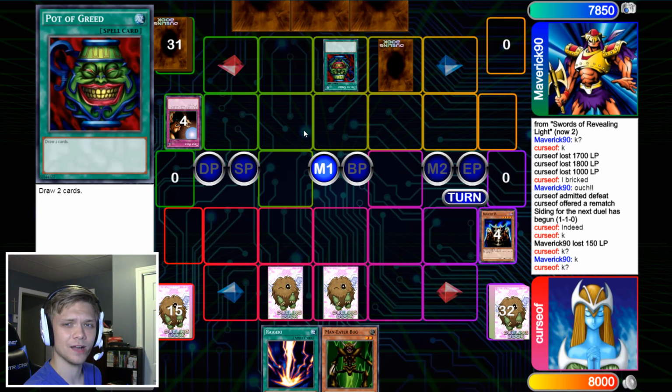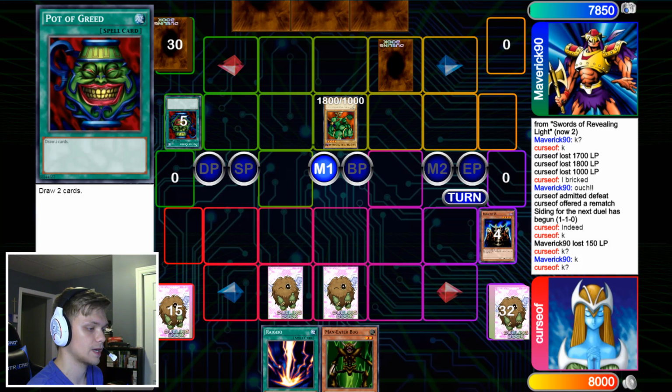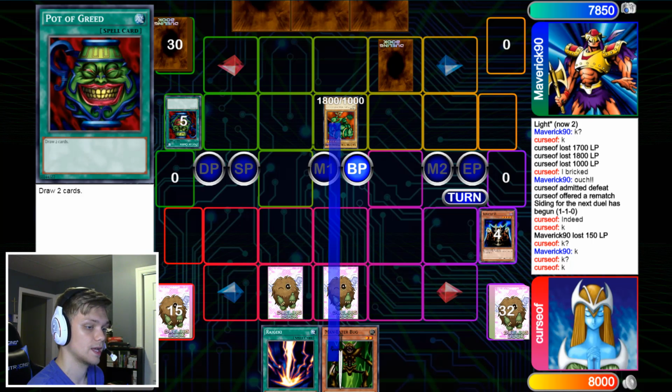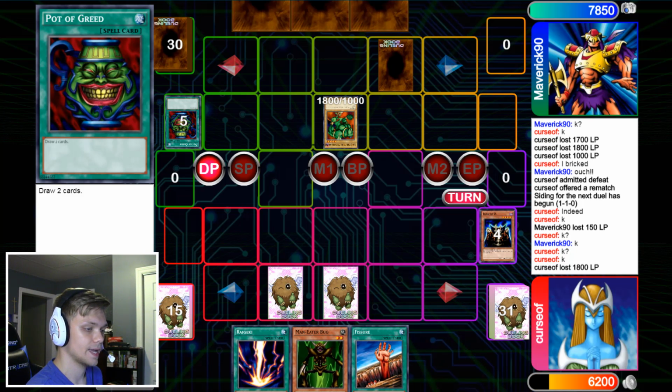Ooh, Pot of Greed off the top. That is looking really, really good. Nice, easy +1 for my opponent. Down comes a Lajin that I do not have an answer to, and an easy 1800 to the face for my opponent. And back over to me.